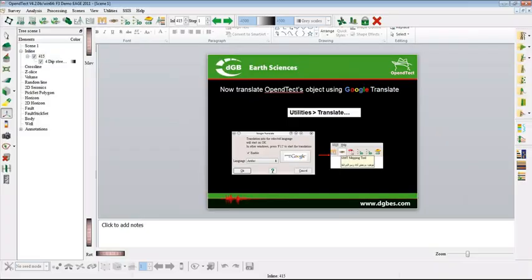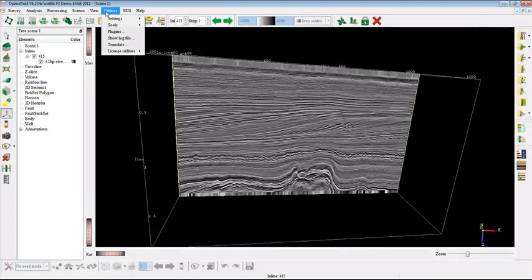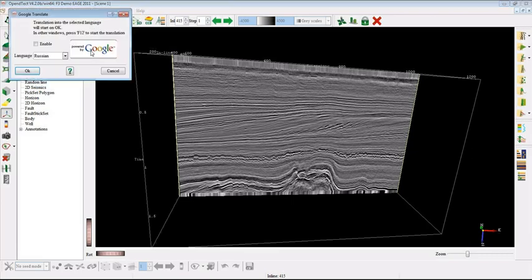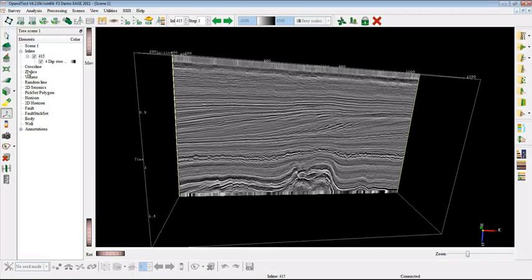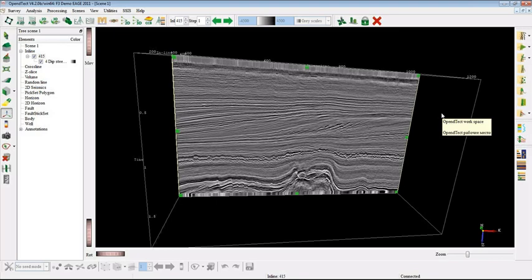A small demo. Let me just go to utility, translate. I will choose Russian, for instance, and I will click. So here, like you can see, open workspace is something like OpendTect рабочее место.